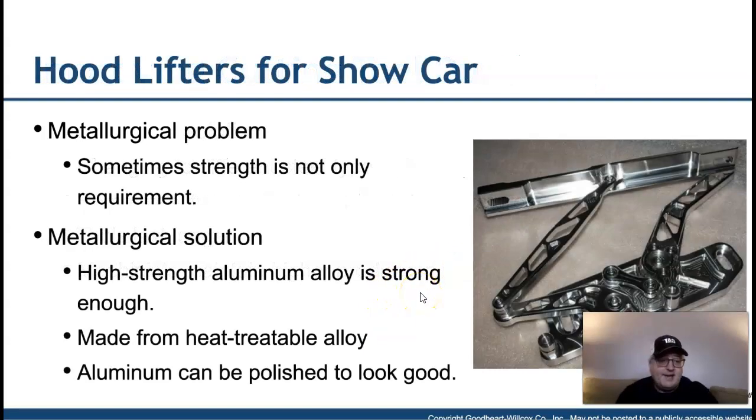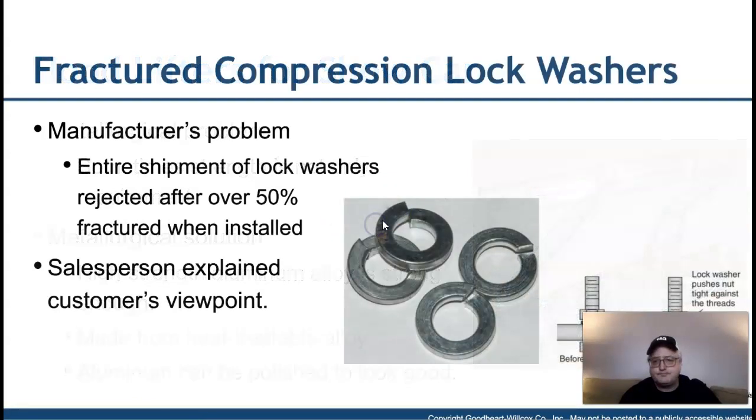All right. In addition to performance, sometimes the result that we want might just be aesthetics. So in this case, you're seeing an example of a high strength aluminum alloy. It's got to be strong and it's got to meet the desired strength capacity, but it also needs to look nice as well. So in this regard, they can use aluminum. It gets polished and it has a really, really nice look on custom cars. Okay. You get the idea here too.